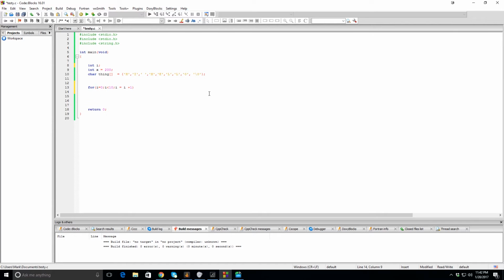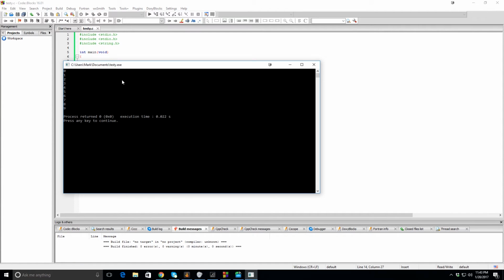So let's go down. Now, you normally use curly braces under loops. However, you don't have to if you're not doing more than one thing. So let's go ahead and demonstrate that. You got printf, and then just as we always do, I'm going to do %d, and you know what? I'm going to put a new line character right after it. That way it doesn't look so terrible when it prints so many. And let's do I. Okay, semicolon. And if I didn't do anything wrong, this should work.